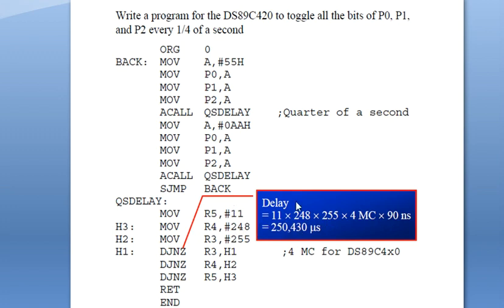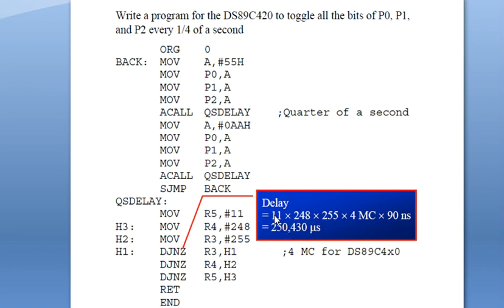If you can retain this whole delay in one register, that is also okay. So this is how we can decide the time delay, how we are going to write the time delay program for our particular given program, right? This is how we are going to generate the 0.25 seconds. If it is 0.5 seconds, what we need to do is increase this count value.